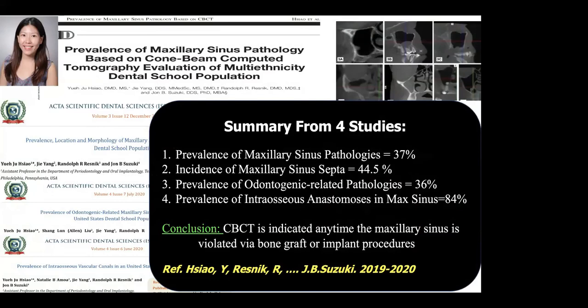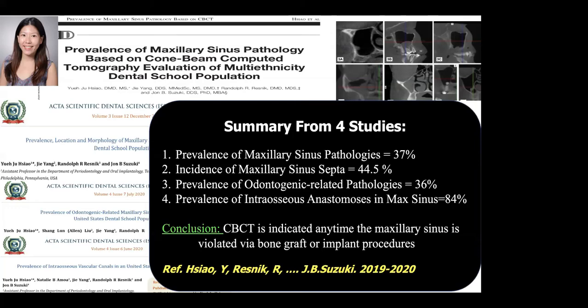So with that being said, you did very well on those anatomy questions. One of the big questions I get a lot from doctors is the maxillary sinus. And so I wanted to highlight one of our former residents, Dr. Melody Chow, who was one of Dr. Suzuki's residents at Temple University Perio program. I know everyone knows Dr. Suzuki, a world famous periodontist, and one of our brightest and best lecturers in the field of implantology. But his resident, Dr. Chow here, actually did 4 studies.